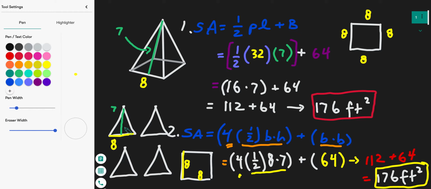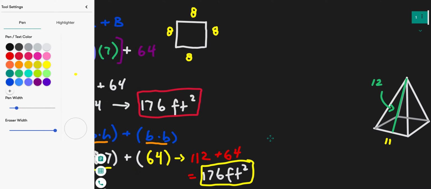Or what you could do is think about it like you're finding the area for each of these shapes that make up the entire prism, right? We have 4 triangles, and we have 1 square at the bottom as our base. I found the area for 1 triangle, and since I have 4 triangles, I just multiplied that by 4, and then I added that to the area of my base, which is just a square, which I just squared. I just multiplied 8 times 8 together and got 64. So once I added all those numbers together, I got an answer of 176 for both methods. Okay? All right.